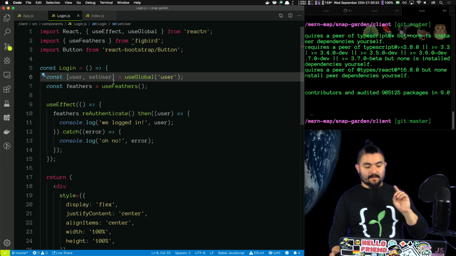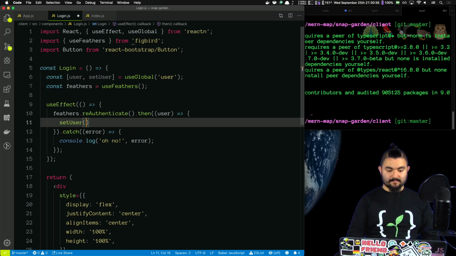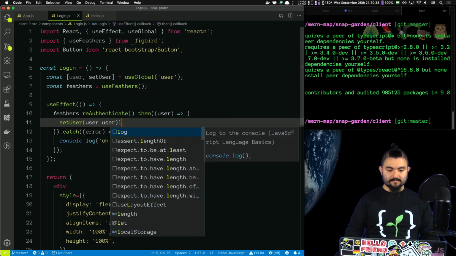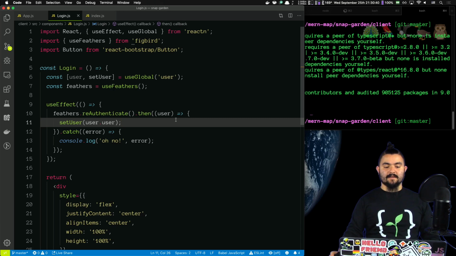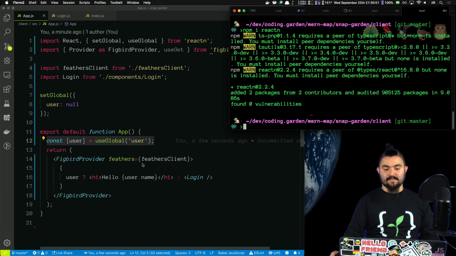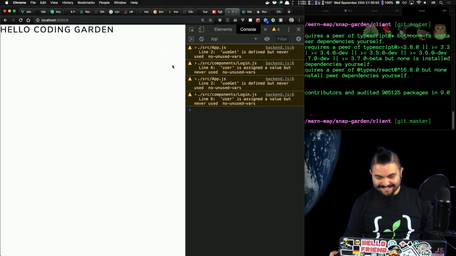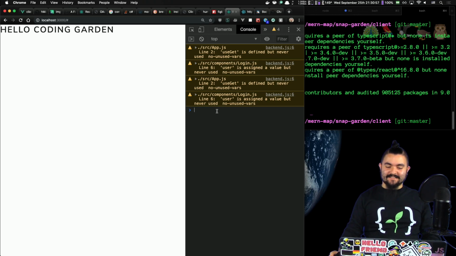And then if we are logged in, we're going to say set user with user.user. Otherwise, we stay on the login page. So now, when the login page loads, it's going to re-authenticate and then set the user. And then at the top level, we should just see hello. We won't see login anymore. Cool. This is pretty cool.